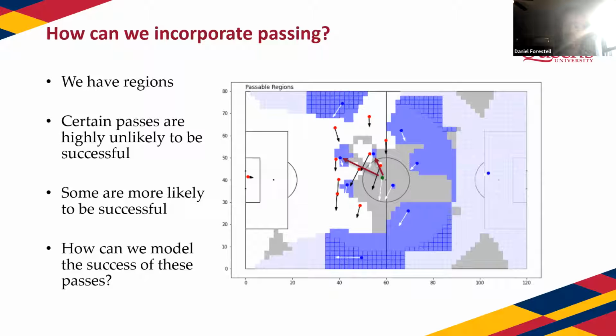And at the same time, we wanted to make sure that successful passes, or passes that were likely to be successful, were more heavily weighted. So for example, these three passes to the defenders and out to the wing were far more likely to be successful. The reason for that being there's no red player nearby, and it's a pretty short pass, at least the two at the back. The one out to the wing is a little bit farther, but we'll talk about that. And so we wanted to create a model that could look at the success rate of these passes and how could we actually quantify whether or not that pass would be successful.